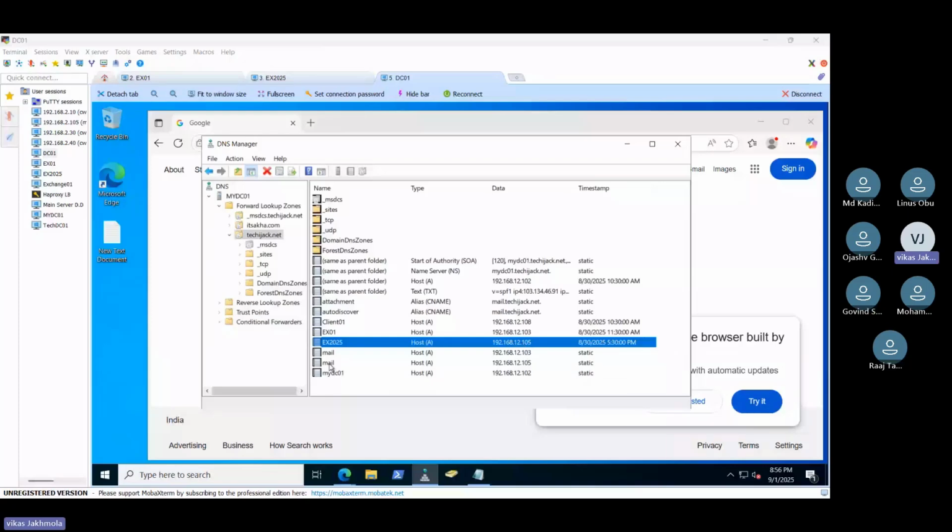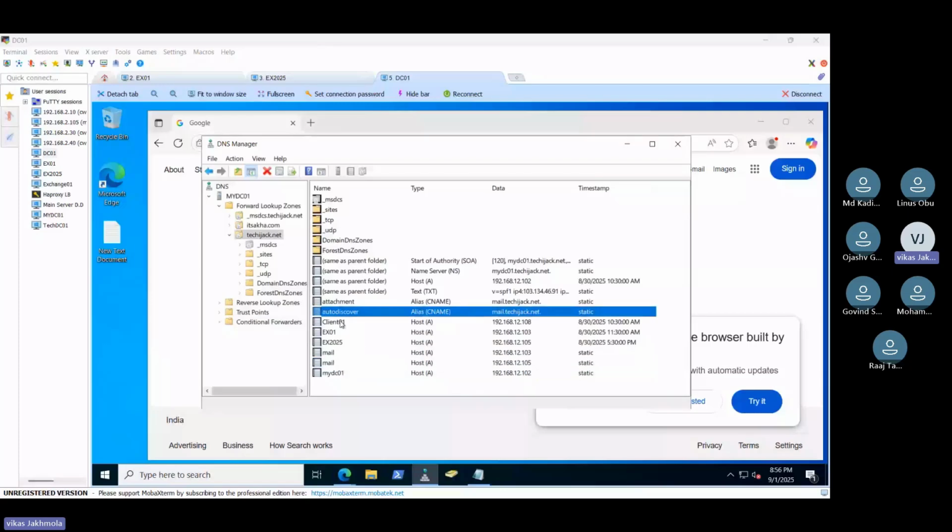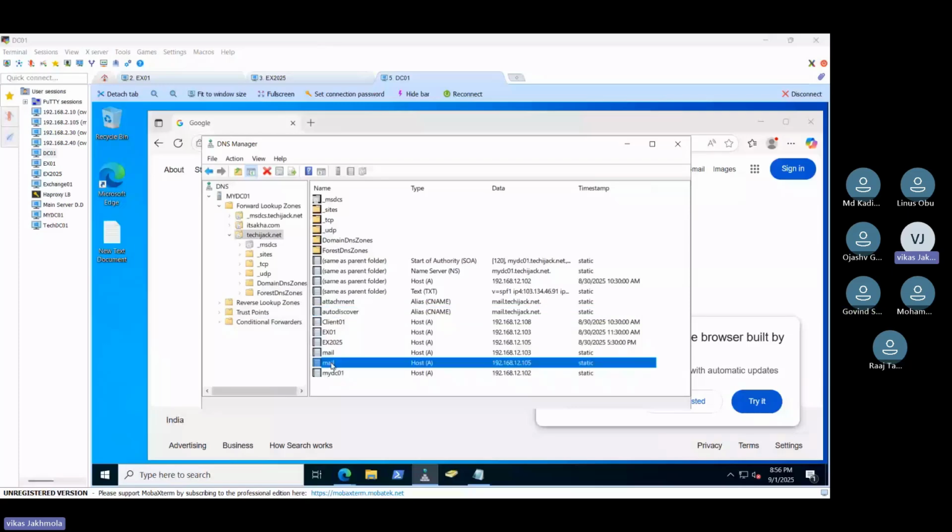I gave it the same IP because I didn't have to change this thing here, and neither did I have to create the autodiscover and all; they are the same. Because if I would change that, I would have to change all these. Like I would have to change this mail record and create another IP record for this. So it was already there, so I just provided the same IP to this.